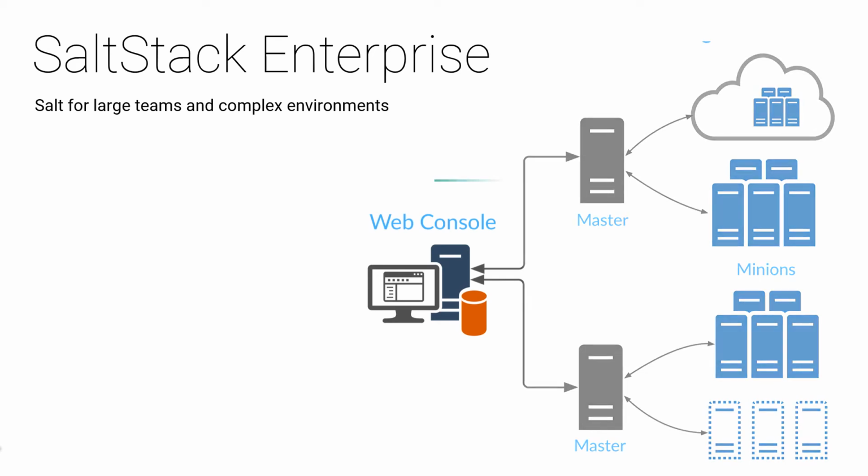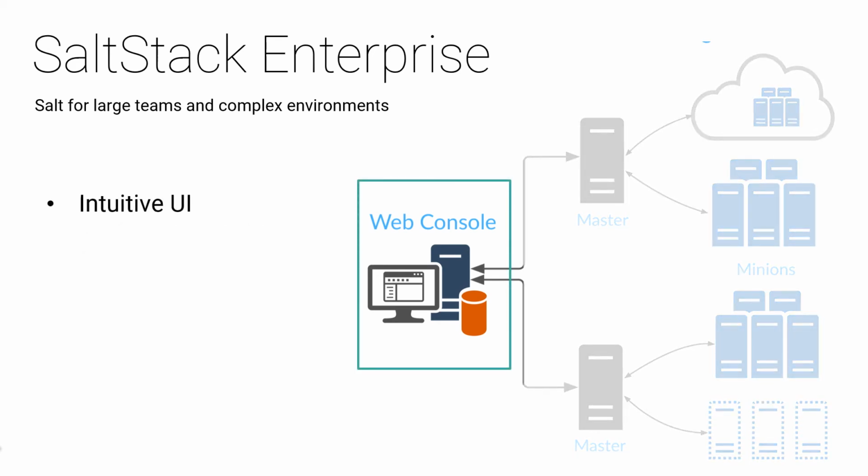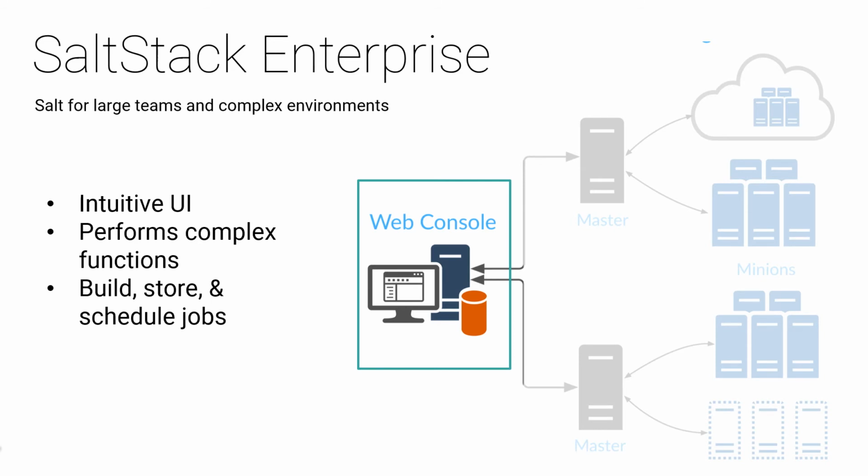SaltStack Enterprise provides an intuitive user interface to perform complex functions like configuration management and orchestration. Jobs in SaltStack Enterprise can be built, stored, and scheduled so you spend less time and fewer resources executing routine functions. It also allows distributing the work to other skill-level employees and teams through full role-based access controls, while securing your system and guarding the environment from the misuse of powerful tools. If you would like to learn more about SaltStack Enterprise, you can do so in our SaltStack Enterprise 1 course.